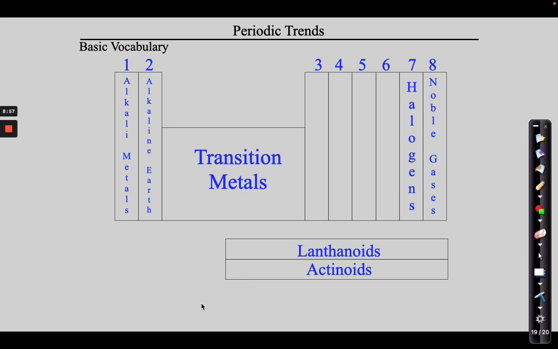Lanthanum. So, they named these the lanthanoids because they come right after lanthanum. Right? And then look at our actinoids. Actinoids begin on number 90. Look at number 89. What's it called? Actinium. So they named these the actinoids because they come right after actinium. So, yay for logic, even though it sounds straight out of science fiction.